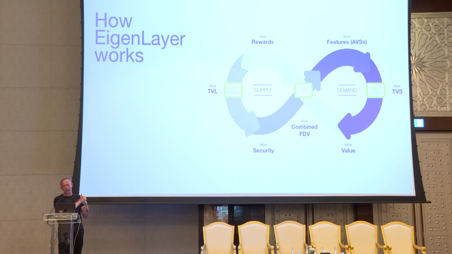So you have the security, which is the restaking. You have the AVSs, which are the services. You have the stakers, who are the people actually staking, and the rewards. You have the operators who are actually running the AVS software. So stakers would be the economic security, AVSs are the services, and operators are running the services. That's the third side. And then the fourth side would be the consumers. These are the applications that are consuming these services.